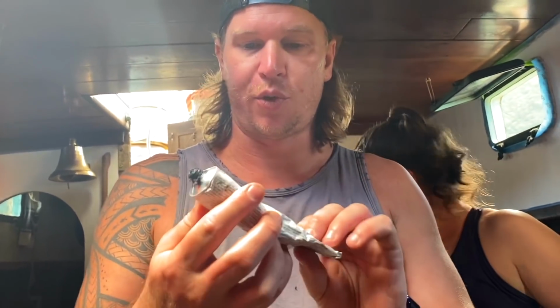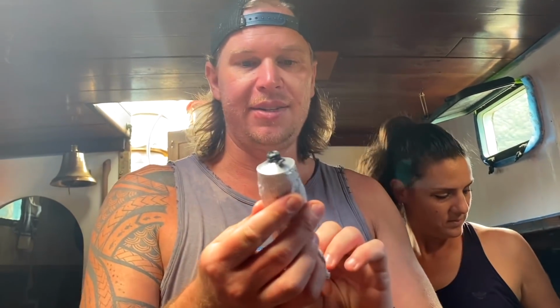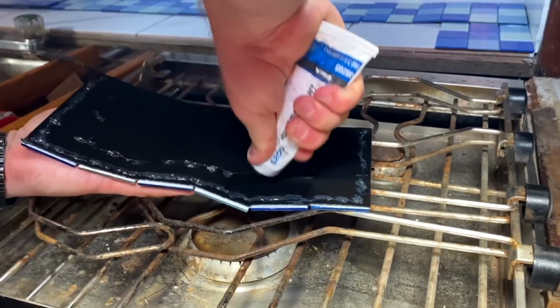But because we're on a boat, anything that just works basically on the mainland probably doesn't work here on the boat because of all the moisture in the air and the salt in the air. So we're going to put on some of this 3M 5200 adhesive. This stuff turns into like concrete. It basically is like some of the strongest adhesive that there is out there. And it does work really well in marine applications. So we're gonna just put a little bit more of that around it, kind of on the corners, and make sure that it's gonna stay on the wall.